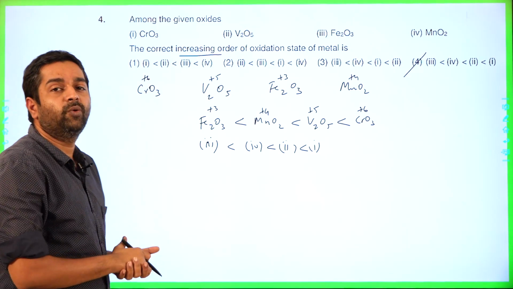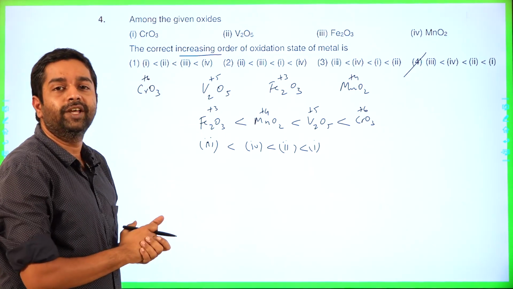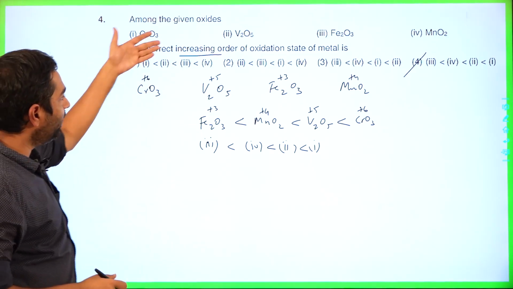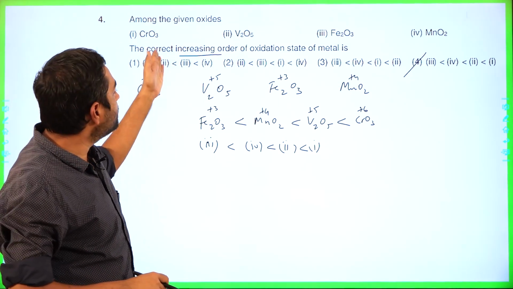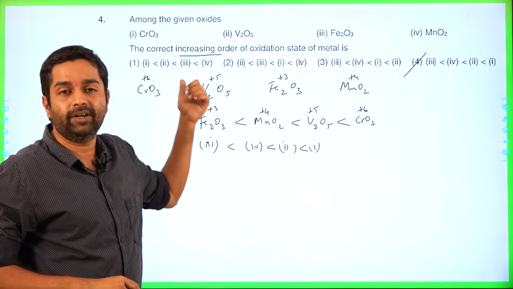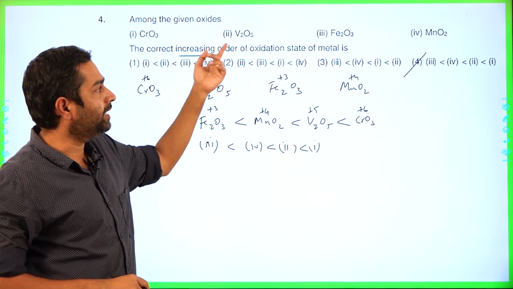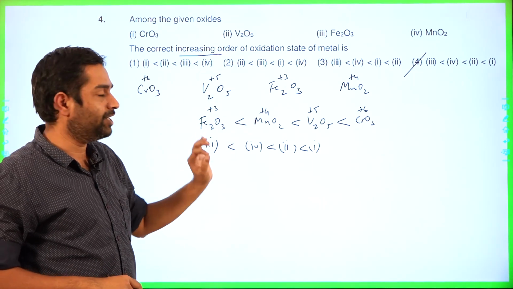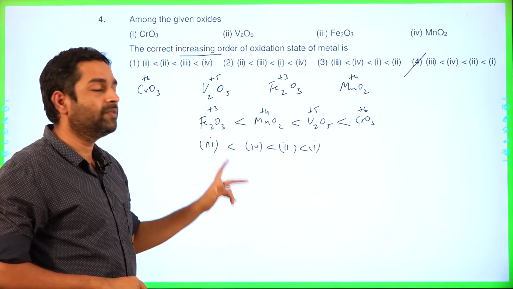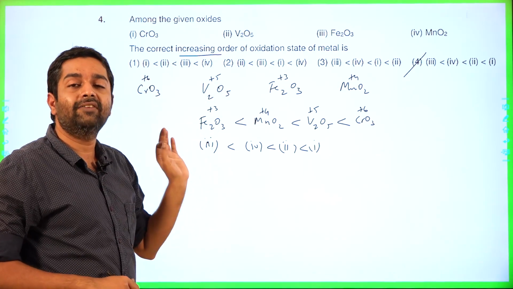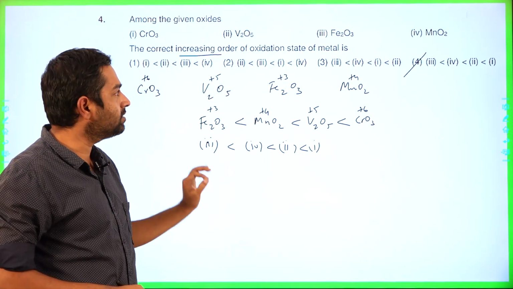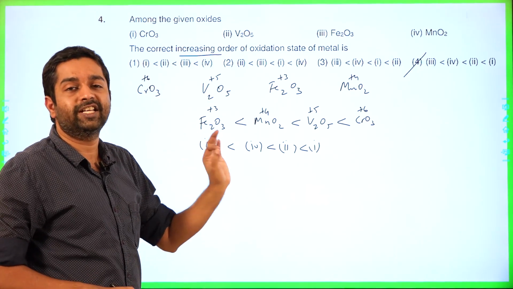This is one of the freebie questions, I suppose. A very straightforward, very easy question. How did I calculate the oxidation state? Oxygen is always more electronegative compared to the metal. If it's more electronegative, it has to be given the negative oxidation state. Whenever oxygen is present in a system, as long as it doesn't have any weird peroxo bonds or such things, you will have oxygen with oxidation state -2.